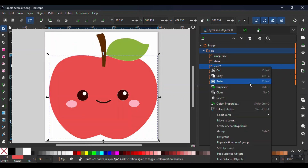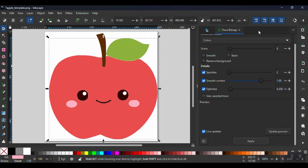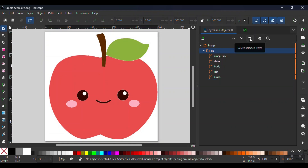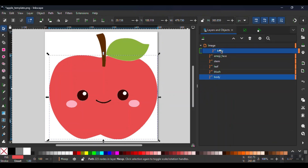I will then rename this and the remainder of the paths, though this is my personal preference and by no means necessary to accomplish the frame. I also delete Path 9 as this is the white part of the image. I'll rename the folder named G2 to Keep so I can store the parts of the image that I want to print as is. Now I'm going to take the apple body and move it above and out of the folder, because this is the part that I want to make as a frame.